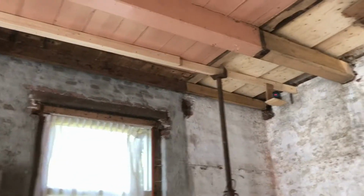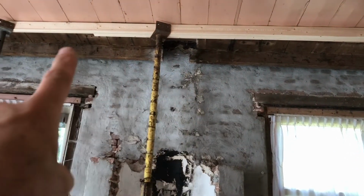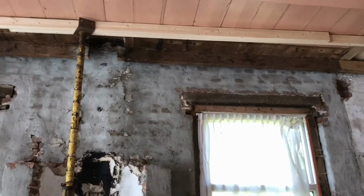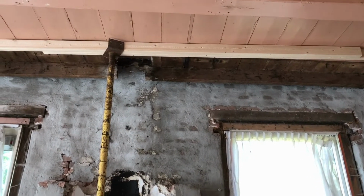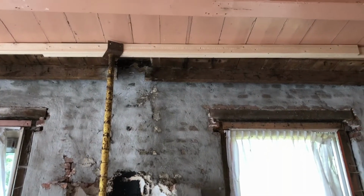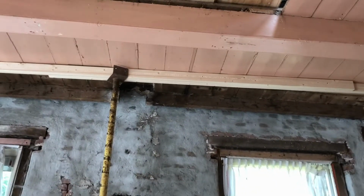Okay, so now we're preparing that beam to put in there, so we can secure the beam to the wall with some anchors in the corners for sure, but also we want to anchor it on this wall, and just over there, put a few anchors in there. Then on the top floor we can remove the other anchors that go in at an angle, because we need to put a beam in there as well on the wall plate. So we have to enforce the wall plate, and it goes in a U shape like Kevin already told us before. To put that beam in, these posts are in the way.